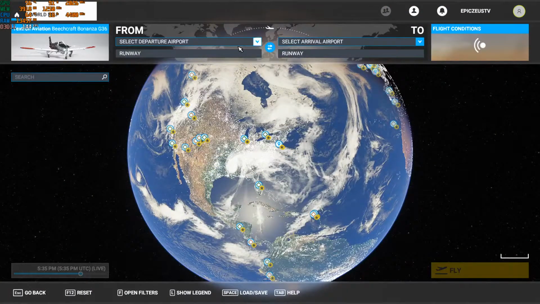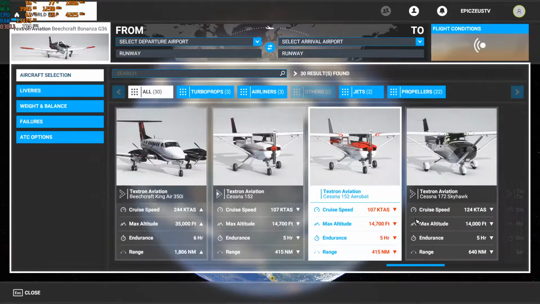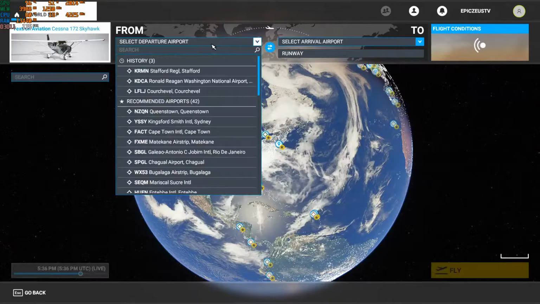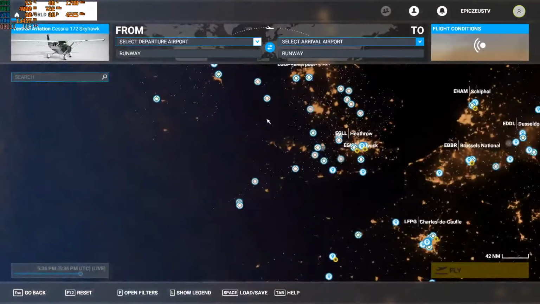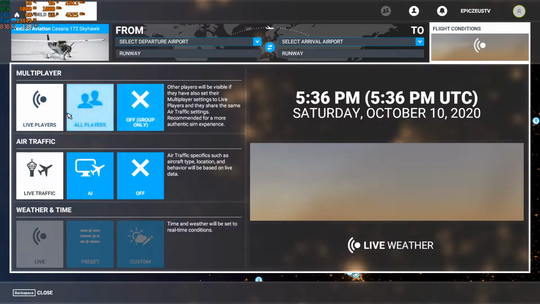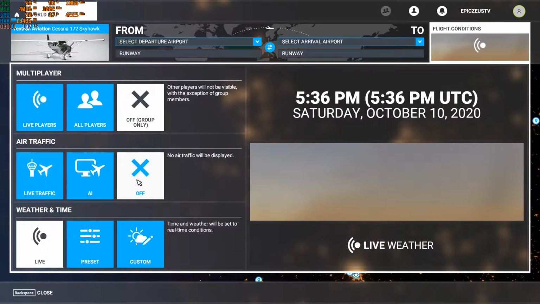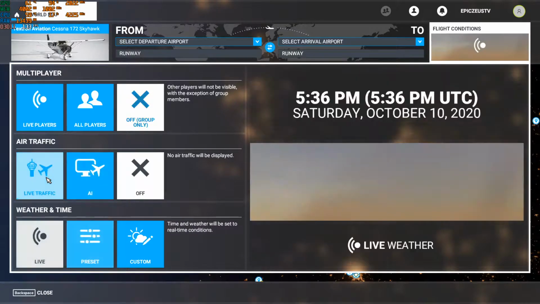We will take the old steam gauge 172 up. We'll take off. Let's go. It's nighttime. We'll do live weather, turn off live traffic, do custom weather conditions, preset. Now we'll do live. Screw it.